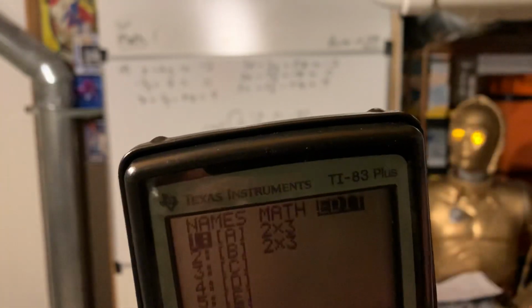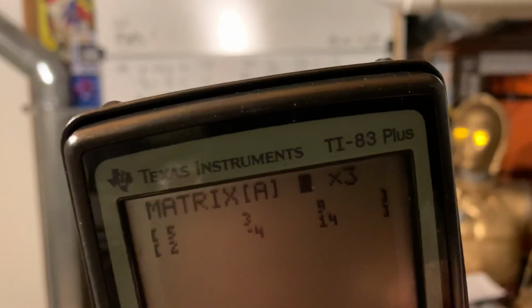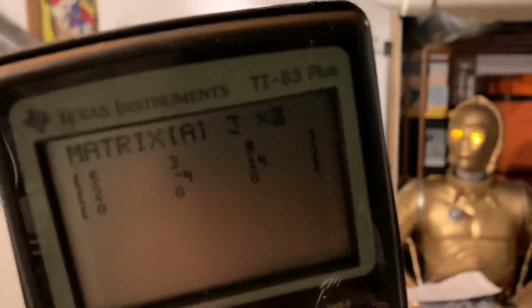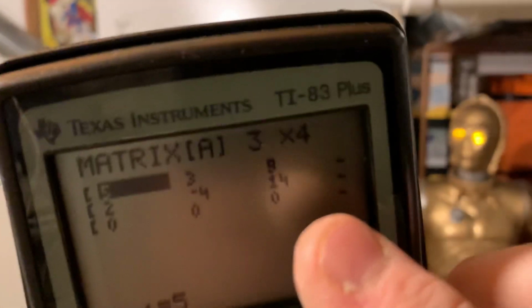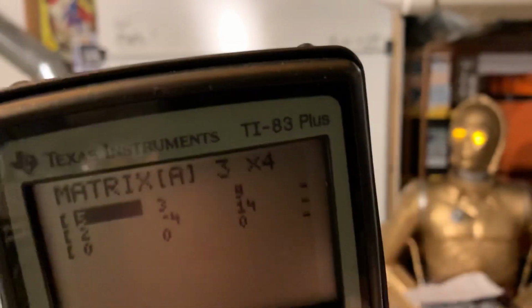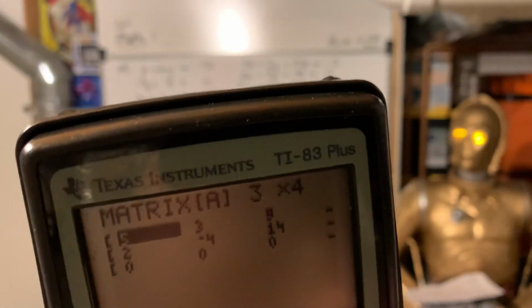I just usually stick with A and then hit enter. And now I need a different size matrix because this was a 2x3, but now it's 3 rows, enter, and 4 columns, enter. Now, if you're worried about getting the 4 and the 3 mixed up, you'll know because it won't look right. It should look like a 3x4.